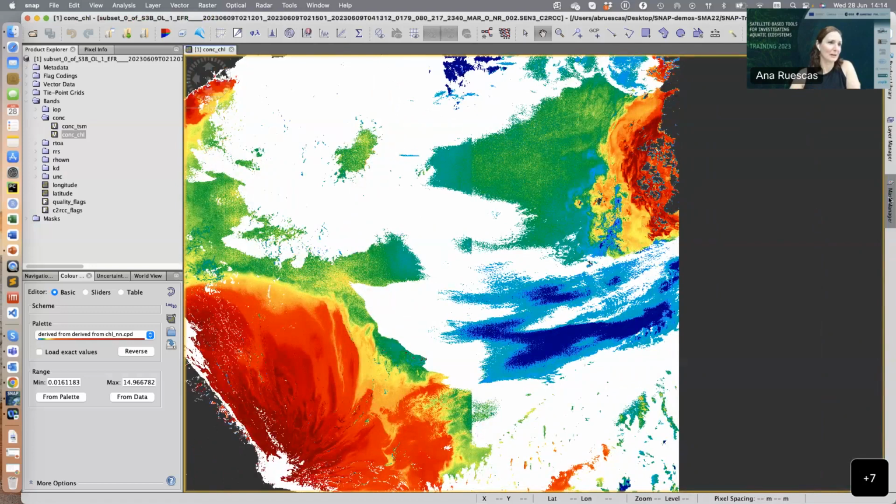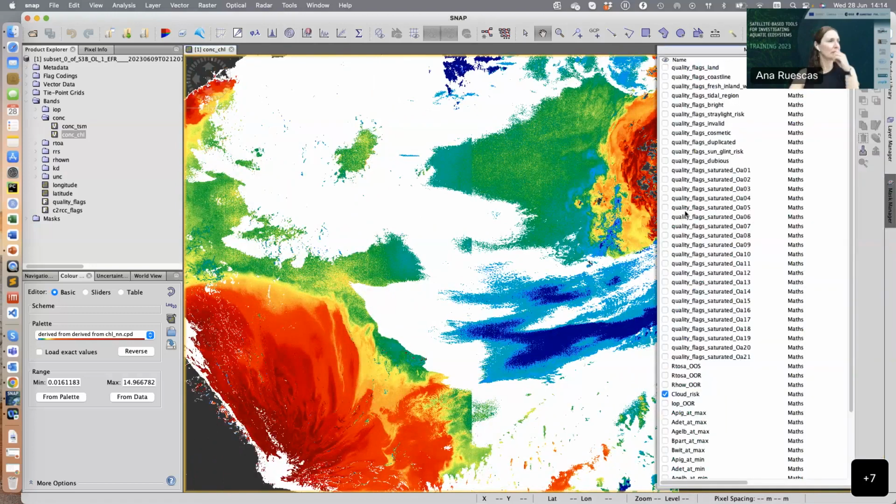Absolutely. I think this is really one of Snap's beauties, the ease of mask application, really being able to visually connect with your data and see where you feel confident and where you think, oh, that doesn't maybe look right. This is a really nice functionality of Snap that I use a lot to trust my data.